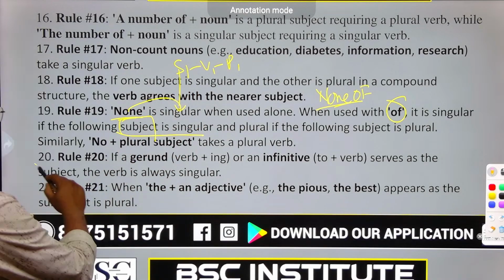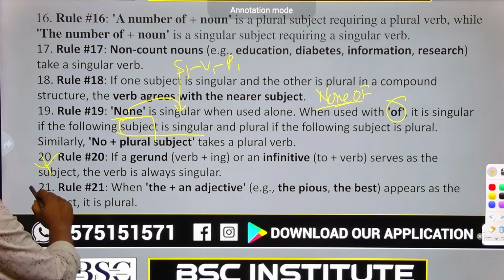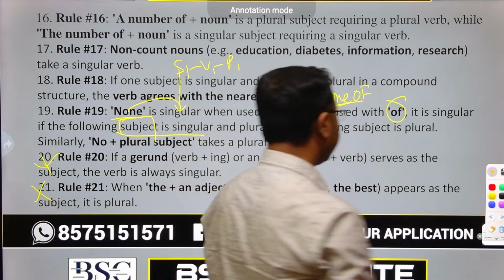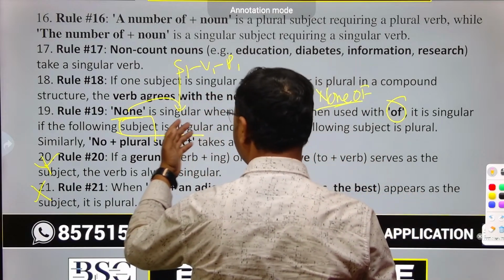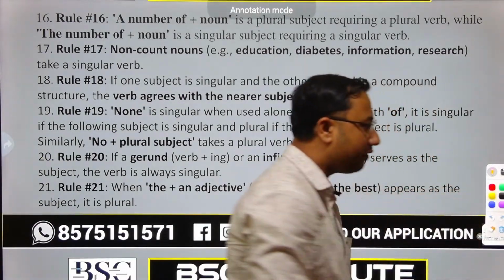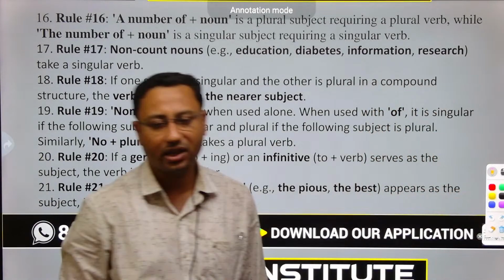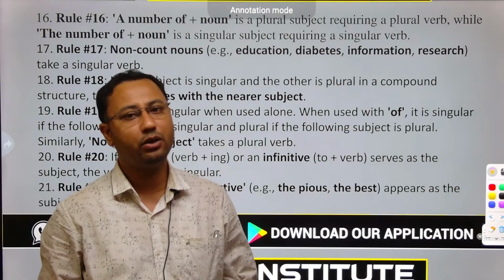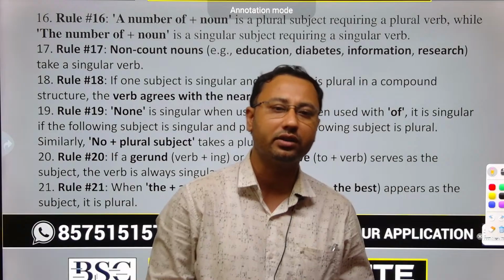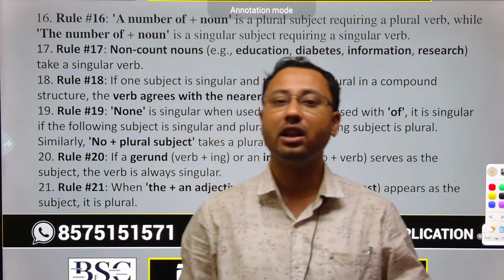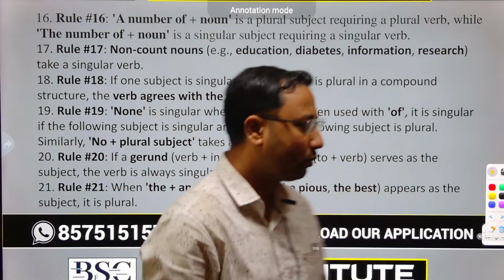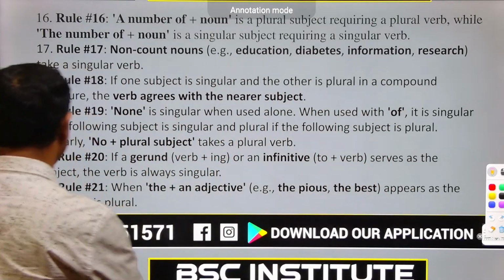Next, rule number 20, not required. Rule number 21 is also not required for you. Okay, so now we have discussed almost 19 rules, along with the previous one. Thus we have finished the discussion of all the Subject-Verb Agreement rules. Now we will try to solve questions, and we'll understand whether these rules actually work, or how to use these rules practically, so that I'll get full marks in Subject-Verb Agreement. So please wait for the questions we'll discuss.